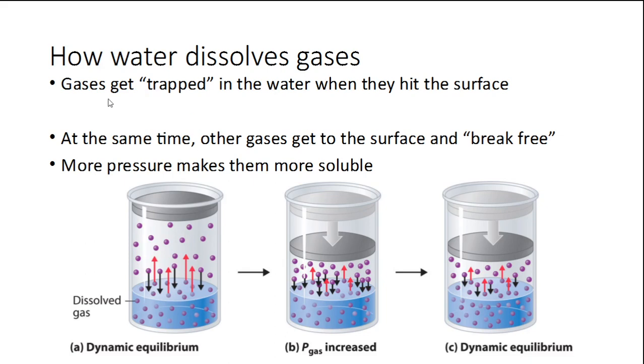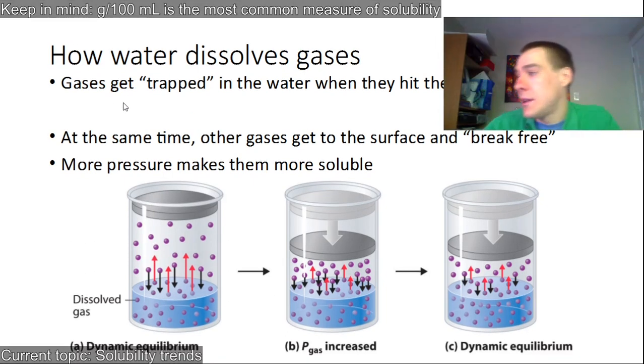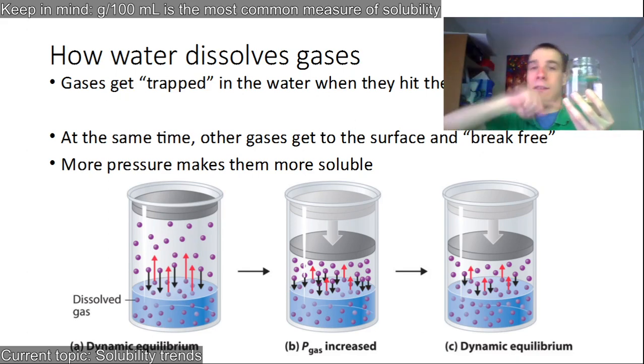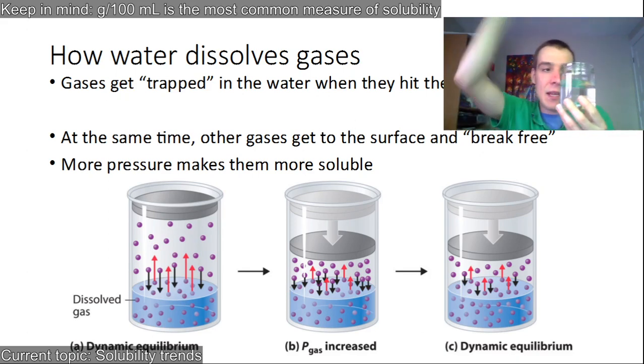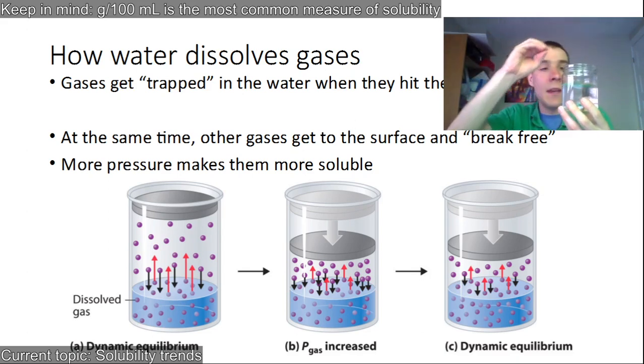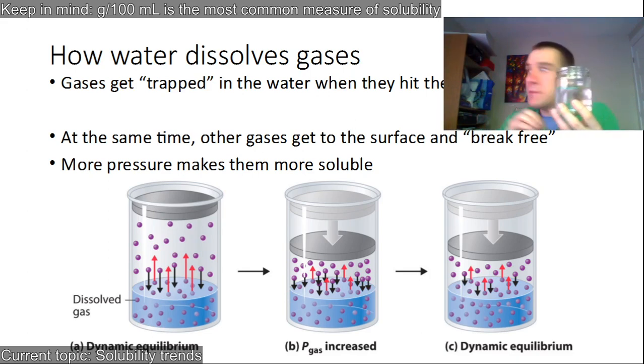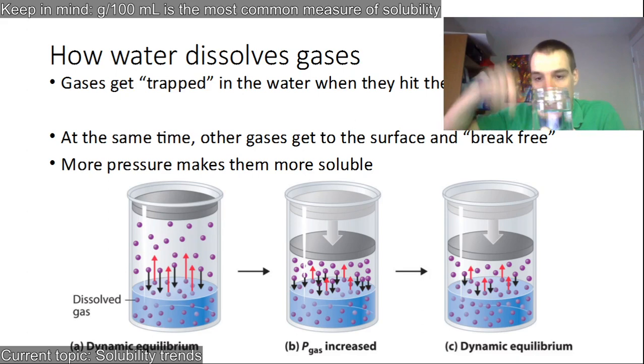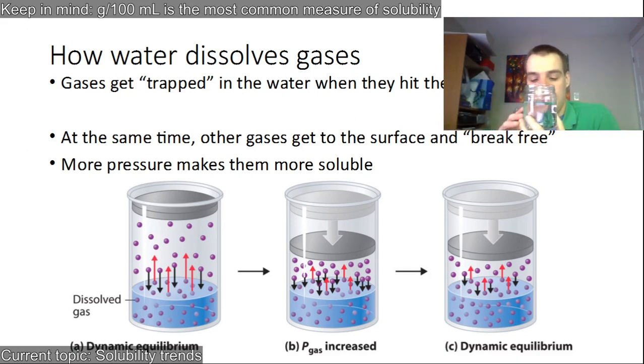And you have to think about a gas dissolving in water as kind of an equilibrium. Gas is coming in and hitting the water, right? They're all fat little small molecules moving very quickly all over the place, and if it hits the water, there's a chance that the water will trap it. Then the water will move around as water does and bring the gas further down. So that's what's happening in my aquarium. It needs to have room on the top, right? It needs to have air exchange on the top so that the air can come in. And I've even got the little pump, that little waterfall thing, right, to help push air down to get it down to the bottom of the aquarium.